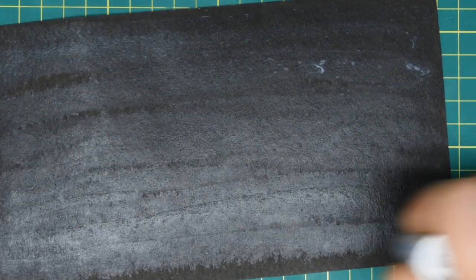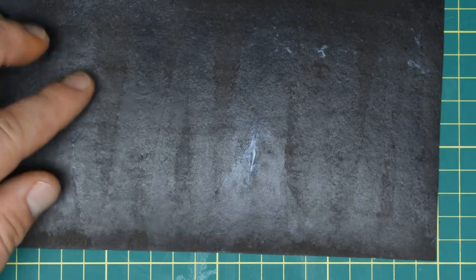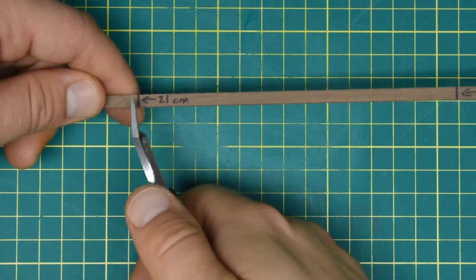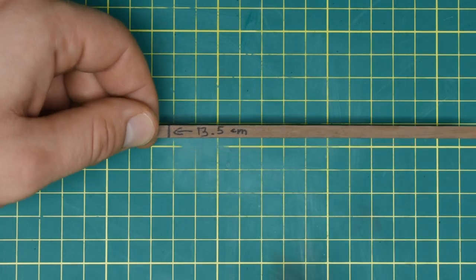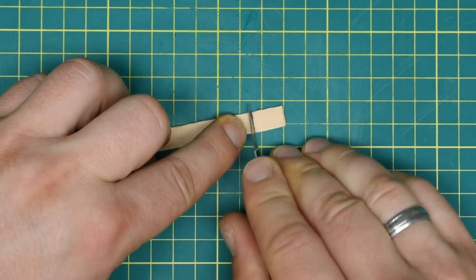I started by reinforcing the otherwise flimsy corrugated card by gluing it onto the cardstock with a glue stick. Then I chopped that wooden strip down to 21 cm because that was the width of my card, then some at 13.5 cm and then 7.5 cm for the shortest one. You'll see why in a second.